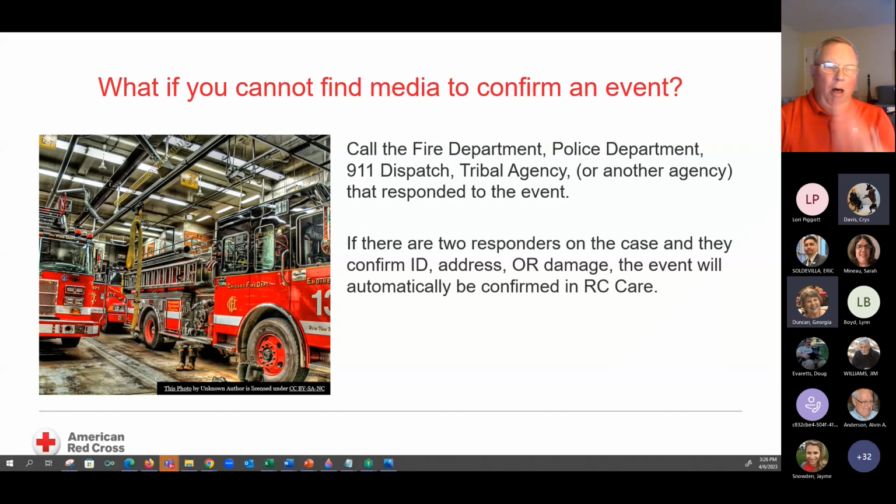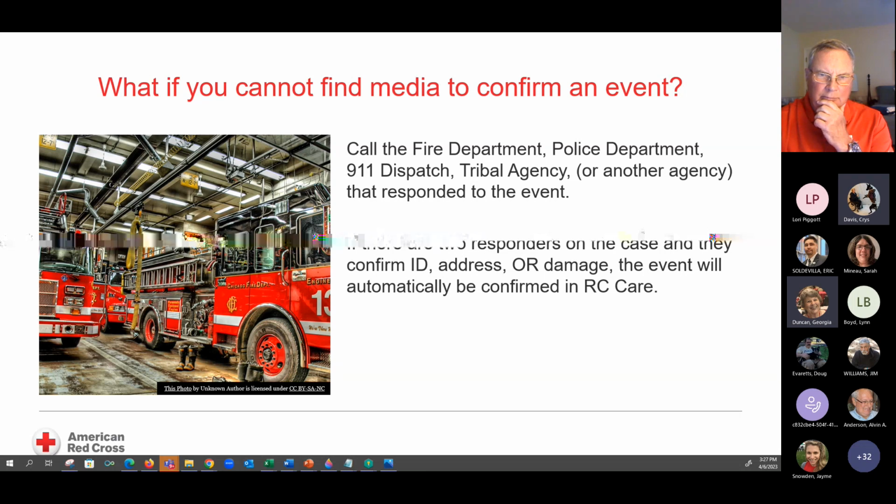The reason why other gets escalated is because most instances of other are truly unusual confirmations, where they get escalated to compliance just for another set of eyes to make sure that everything's okay. Because typically when other gets used, it's not emergency management folks. It's people like community leaders that aren't one of these agencies, but that know the client well, where we've exhausted absolutely everything else, where we're in an unusual situation with a very vulnerable client. But our vulnerable clients and our perpetrators of fraud often look very similar on paper. So we just try to give those unusual situations a second look, just to be sure everything is good.